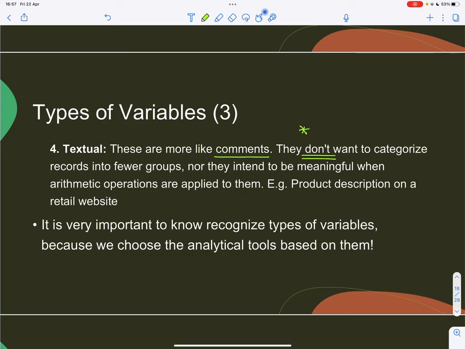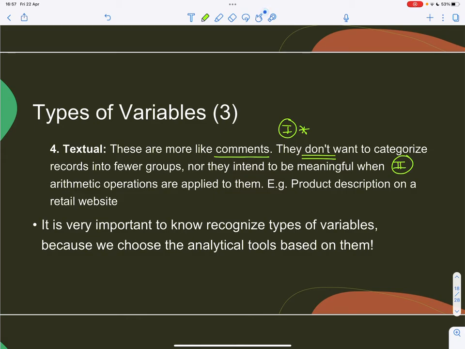Nor do they intend to be meaningful when arithmetic operations are applied to them. So there are, once again, two criteria. These criteria are a little bit different. Arithmetic operations are not meaningful to them, mostly, and they don't want to categorize records into fewer groups.